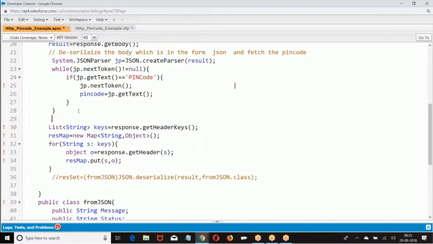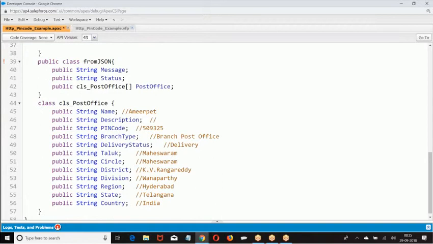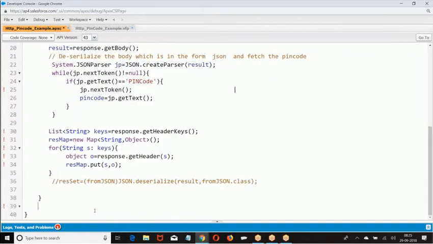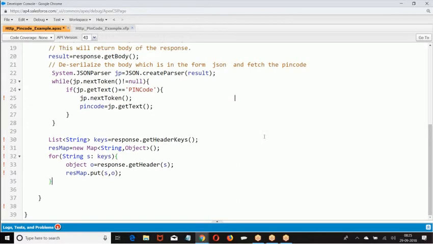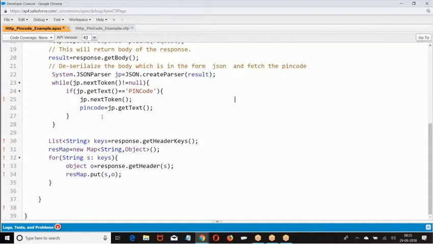Now, boss, do you want to know the header values? If you want to know the header values, I can remove all this stuff. If you want only header values and I don't want the body, what can you do?